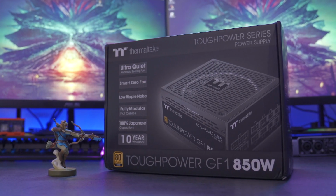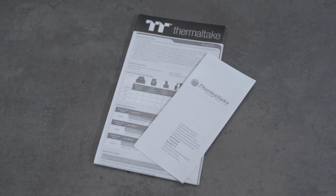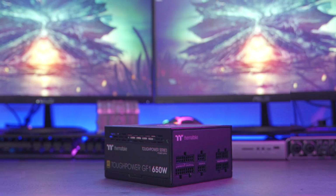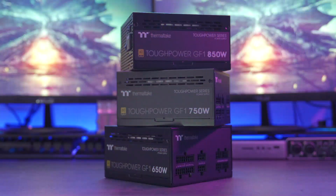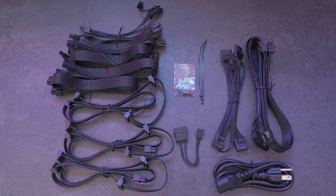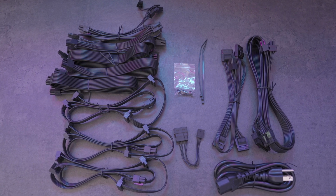Starting with what's inside the box, first we have the user manual, followed by, of course, the PSU itself. It comes in wattages of 650, 750, and 850 watts. And then we have the cables and connectors, which are all fully modular, which makes cable management super convenient.